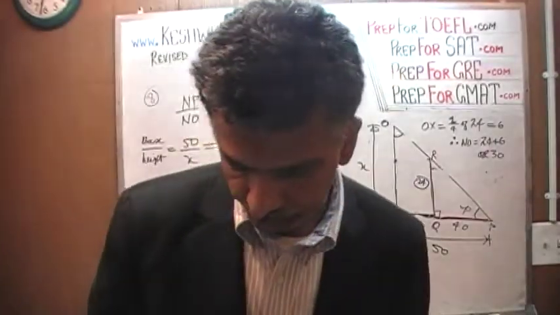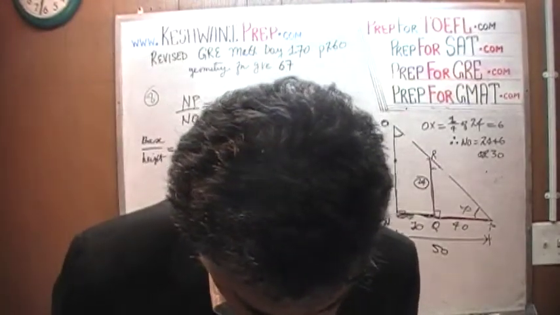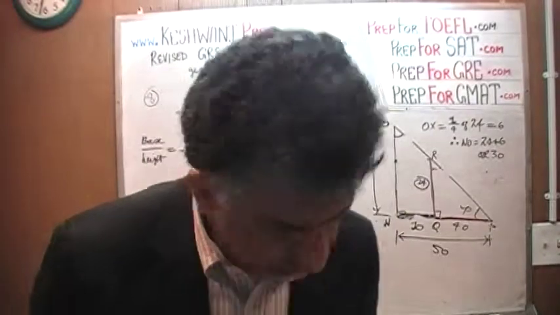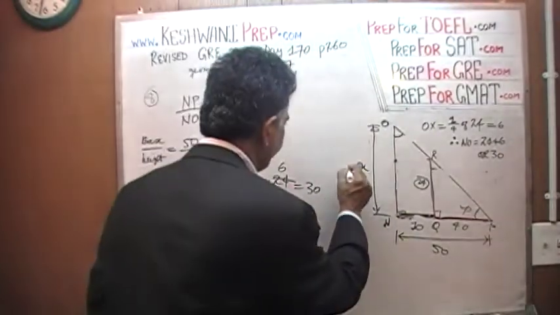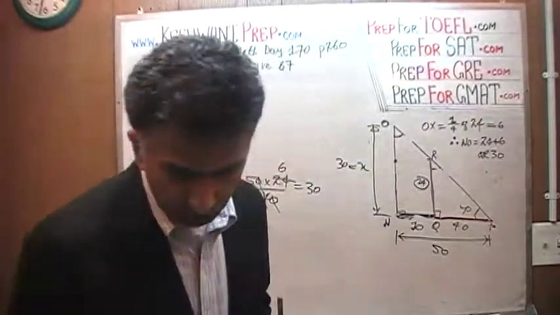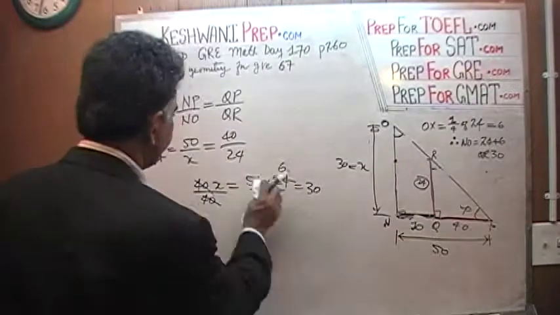So that was another, different way of doing it. Is that all they're asking, or is there something more? What are the lengths of the sides? NO, we just found it. NO is 30. And they are also looking for the length of the side OP. O to P. So let's do that now.